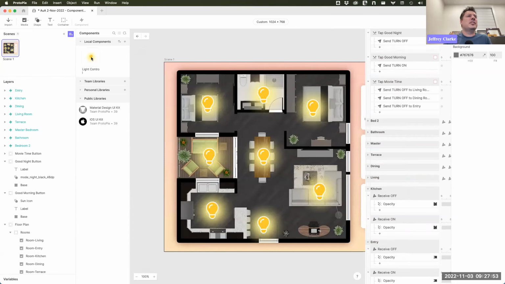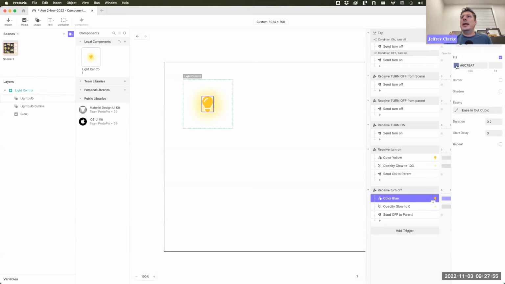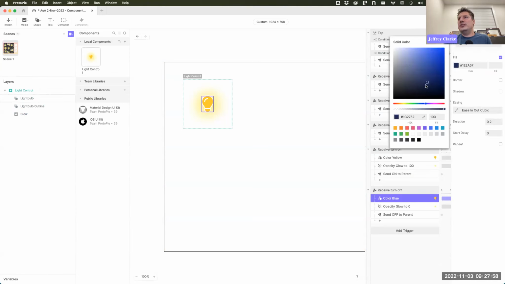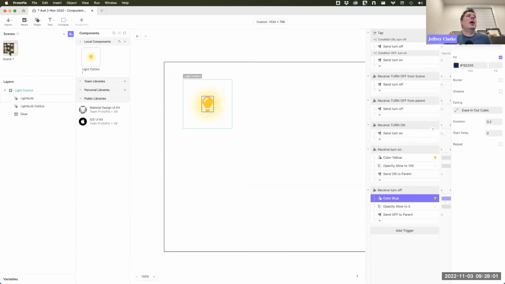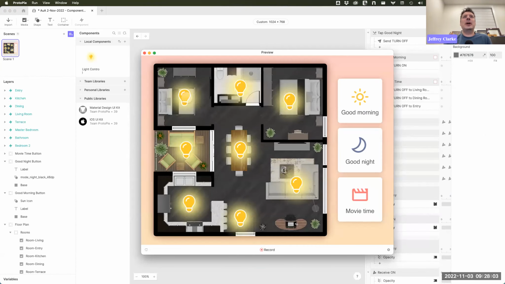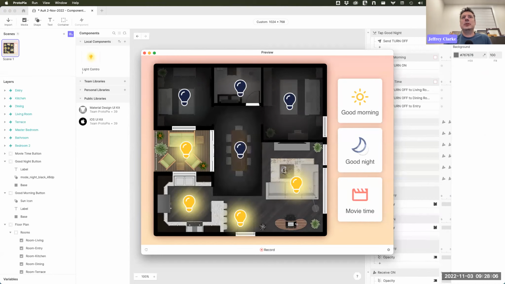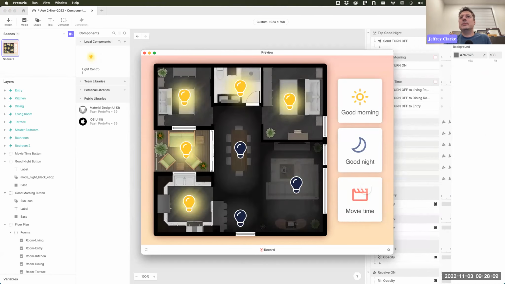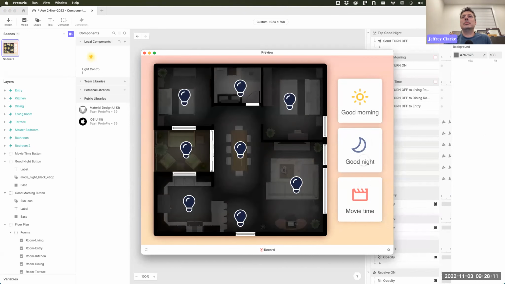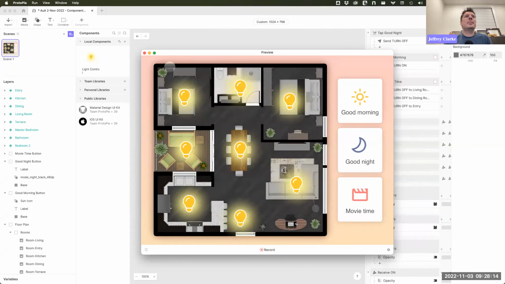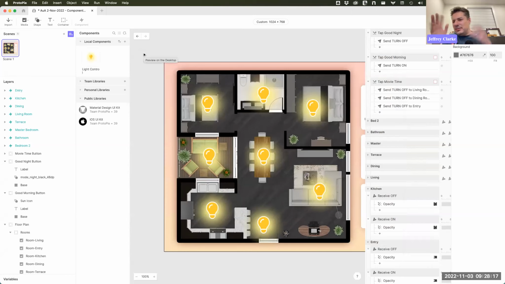Well, we've set ourselves up for success now, where I can just go in here and I can change my color once. And let's say I want to change it to this dark midnight blue. That's it. I'm done. My components now turn dark blue with a single change. And there you go. That is in 15 minutes, thereabouts. This is how you use components and how you can use send and receive to communicate with them in all sorts of different ways. And with that, I'd like to open up the floor for all of your questions.